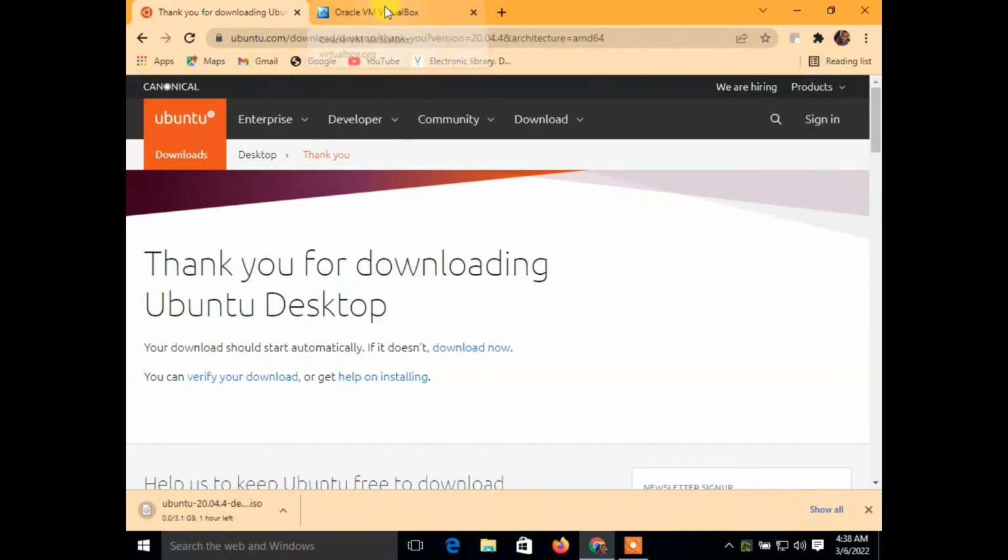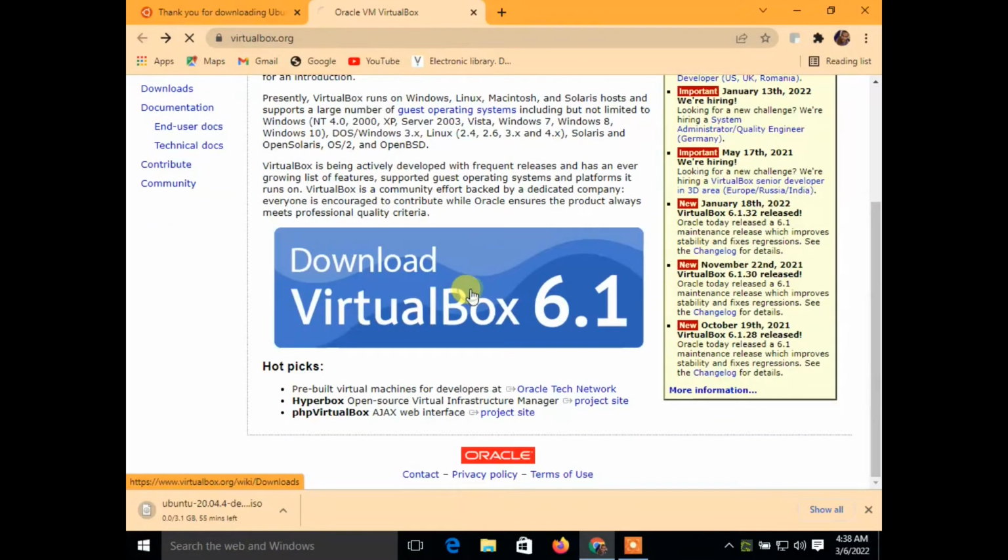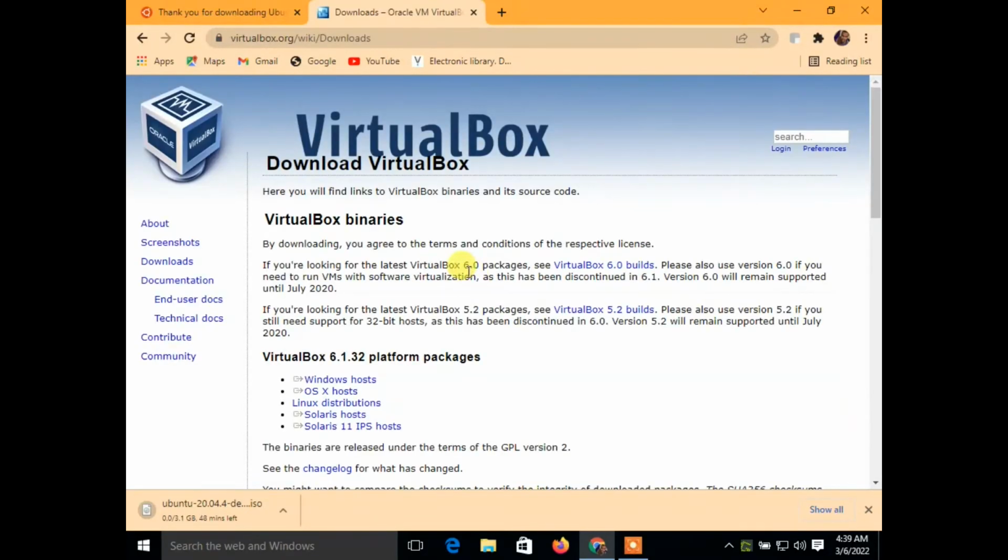So let us go, and I will show you another resource, which is VirtualBox. You can go and type virtualbox.org, then you come to the download. I have shown you on my channel how you can download and install VirtualBox on your PC, and I will be linking that video.